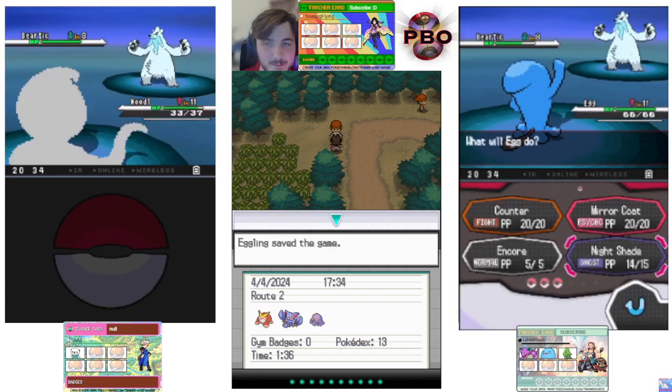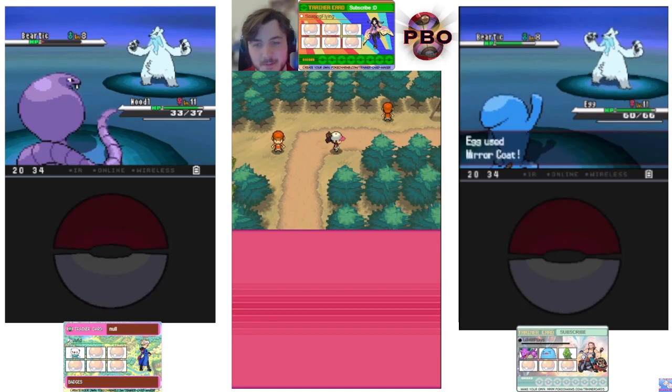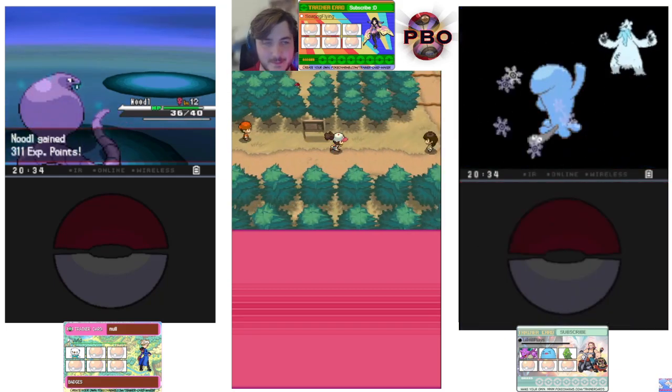Guys, hear me out. PBO Draft League with these Egglock Mons. Six players left. I landed it. You landed it? Yeah, I used Coil. We leveled up though.